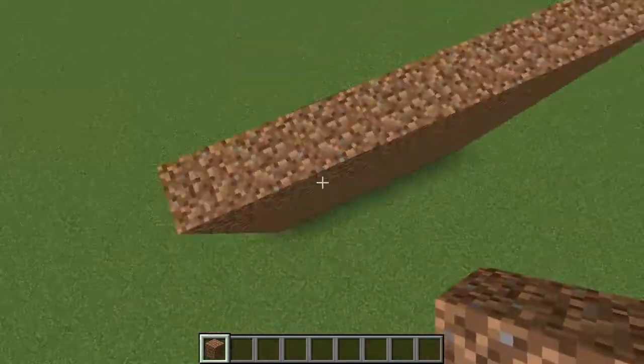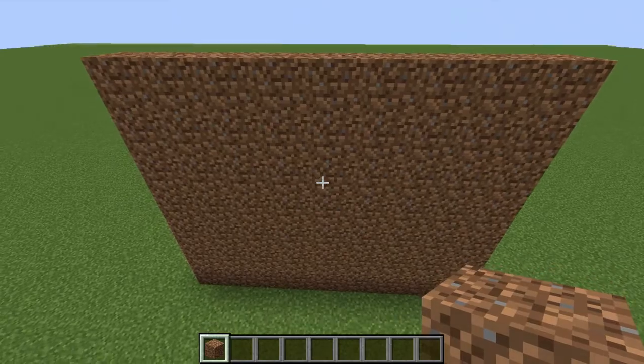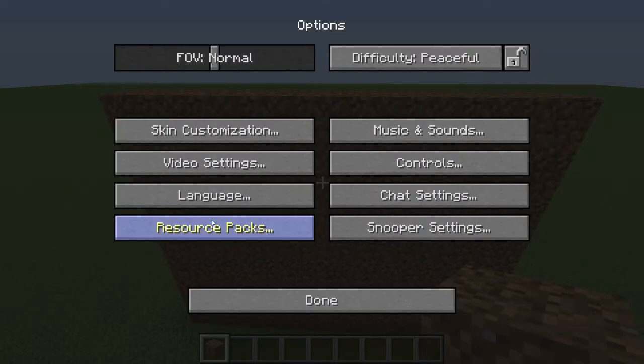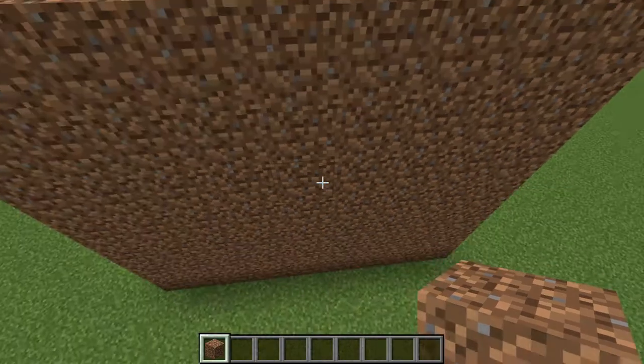Sideways this way. Now, the reason I'm doing dirt is that you can do whatever block you want. You could even leave it blank, make it sky, whatever you want to do. I'm doing dirt because that's pretty much the background of everything else.